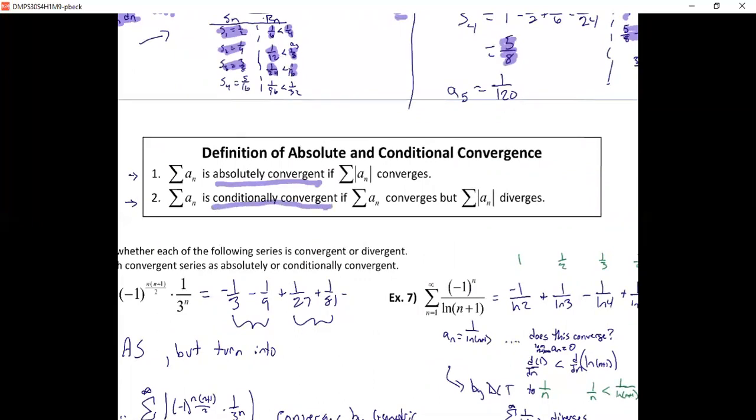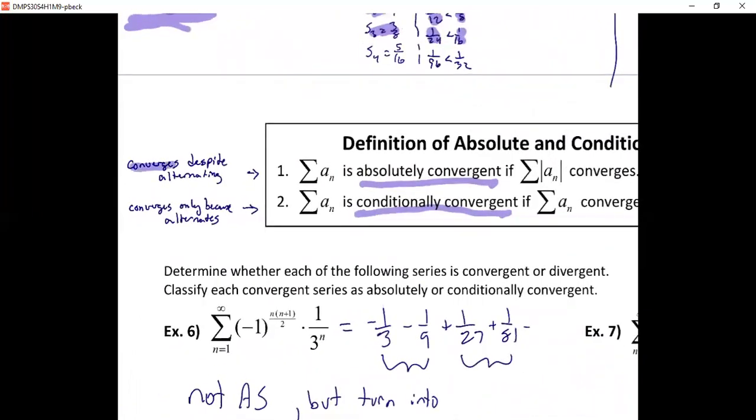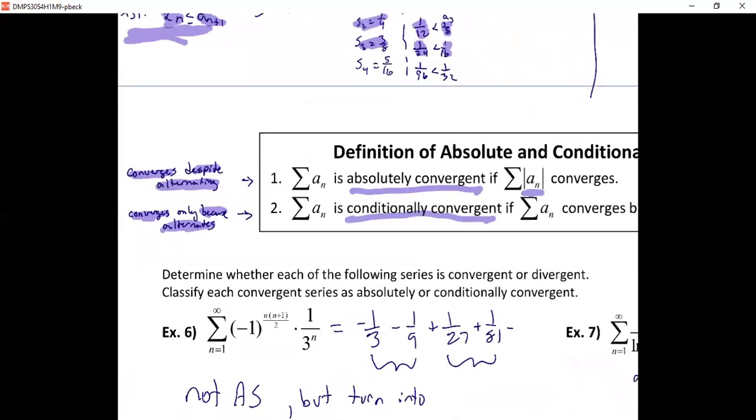Let me take the math out of it to say we have absolutely convergent if our series is going to converge whether it alternates or not. So if it didn't alternate, if that series converges, that is absolute convergence. If the series diverges without the absolute values, so if the series diverged, then the alternating series converged because it alternates. So conditional convergence is converging because it alternates, where absolute convergence is it converges regardless. So therefore, it doesn't really matter if we have the alternating or not.